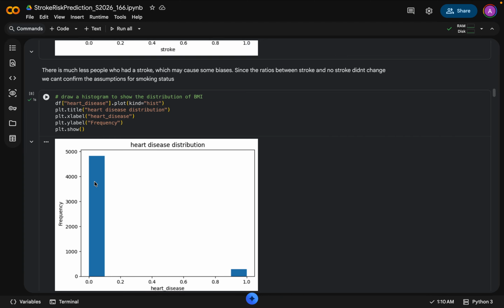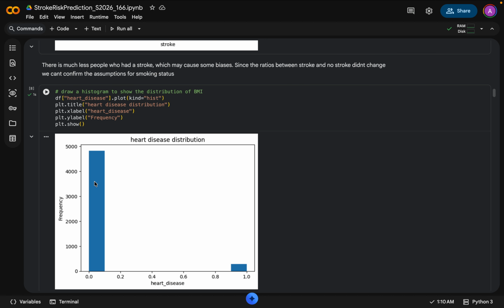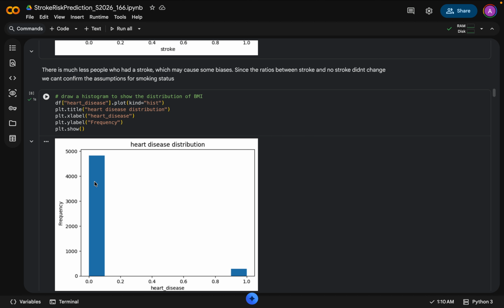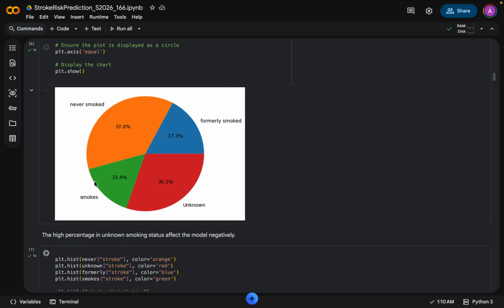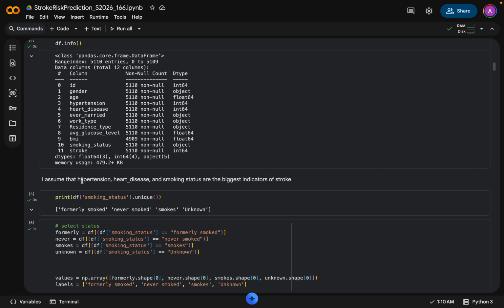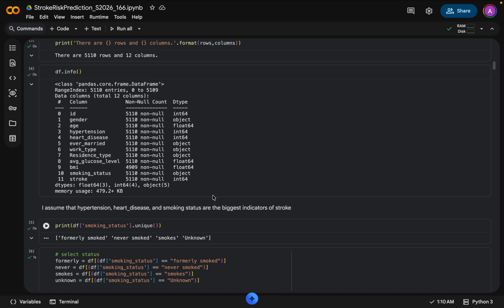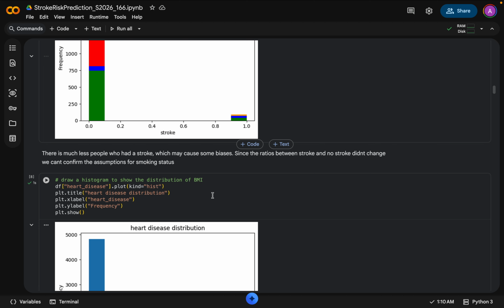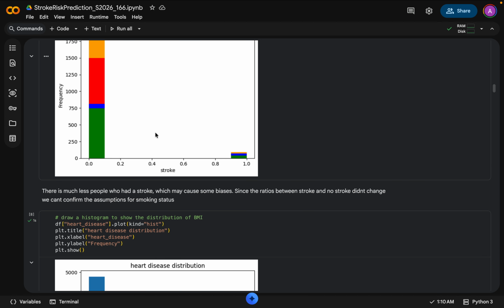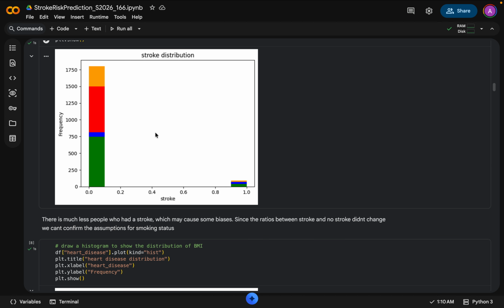So yeah, there's no correlation. I also, in the beginning, assumed that hypertension, heart disease, and smoking status are the biggest indicators for stroke. So this removes the first assumption regarding the smoking status.